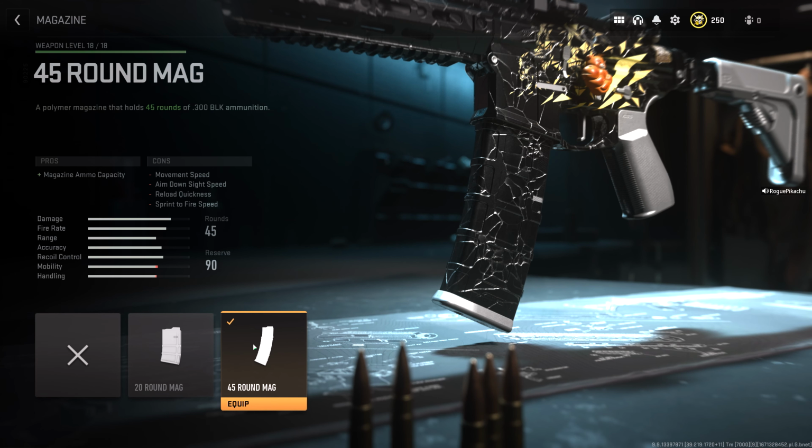And then finally, to finish it off, we go with a 45 round mag. Reason being, the fire rate on this gun is insane. If you're rushing with a normal magazine, chances are you will be running out of ammo at the wrong times. So the 45 round mag allows us to ensure that we always have bullets in the gun before we die. So that is the build for the most part, guys.